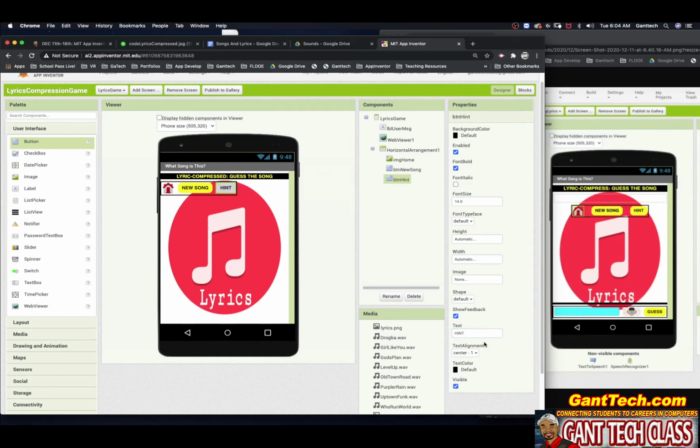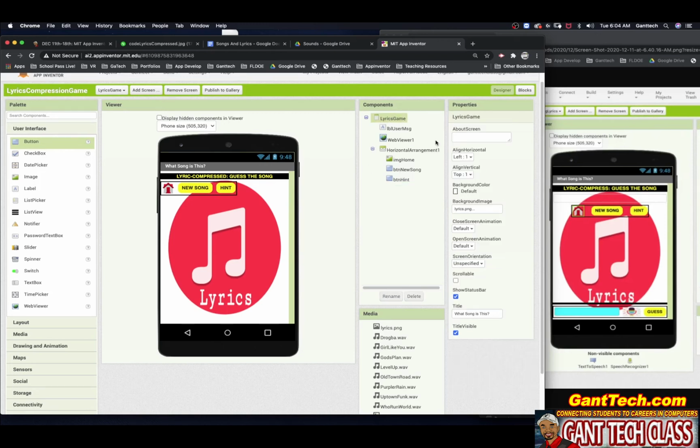Bold. Yellow. Rounded. Also, I need to center my screen, so I'm clicking back on lyrics and I'm going to center my screen.